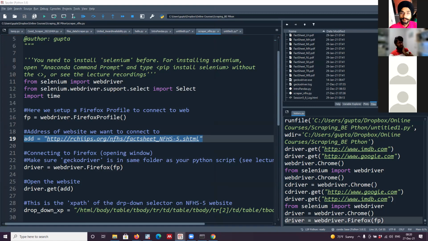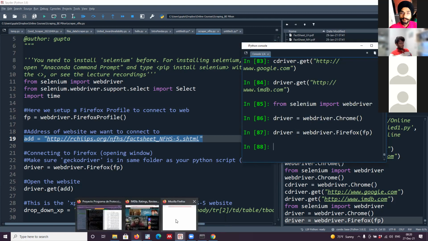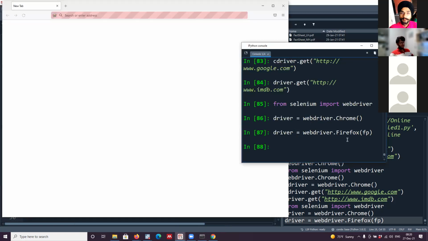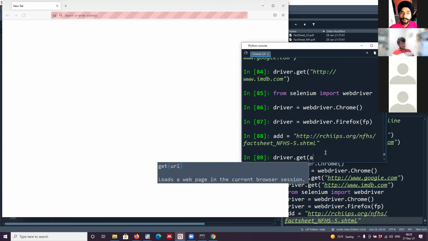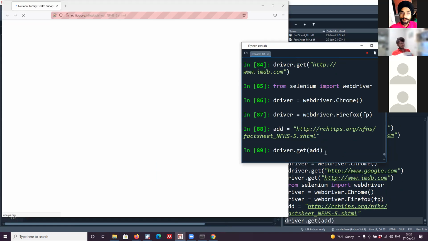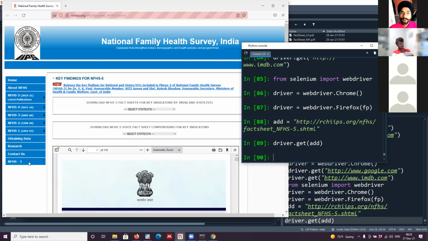And then we just saw how to connect to this website, right? In the console, I'm doing this address, and then I'm doing driver.get of address. What you guys should be doing, right? And then if I do this, you see this website opens up automatically.